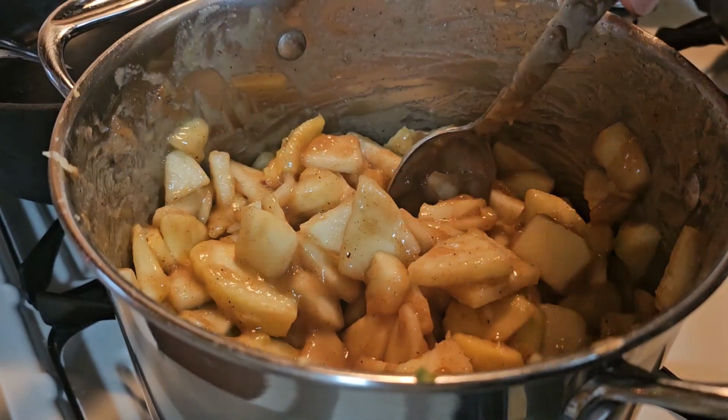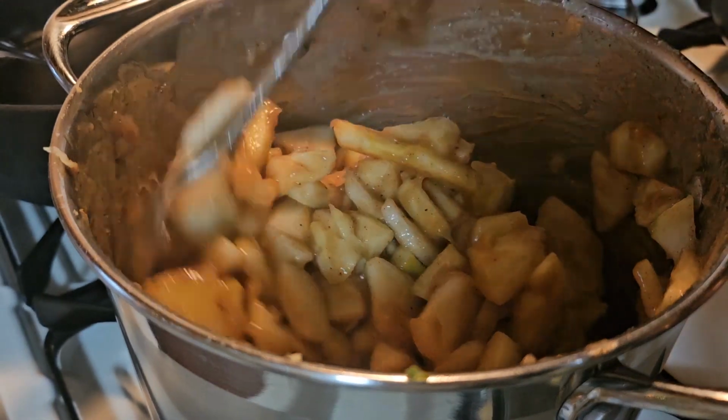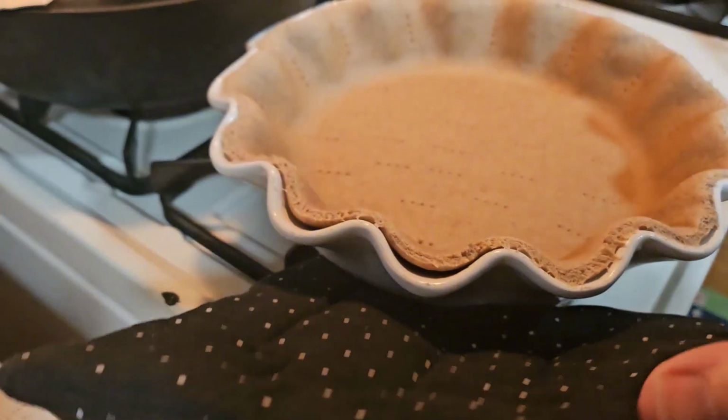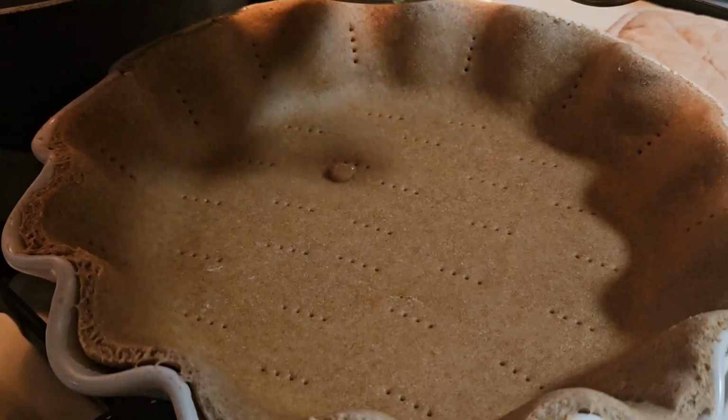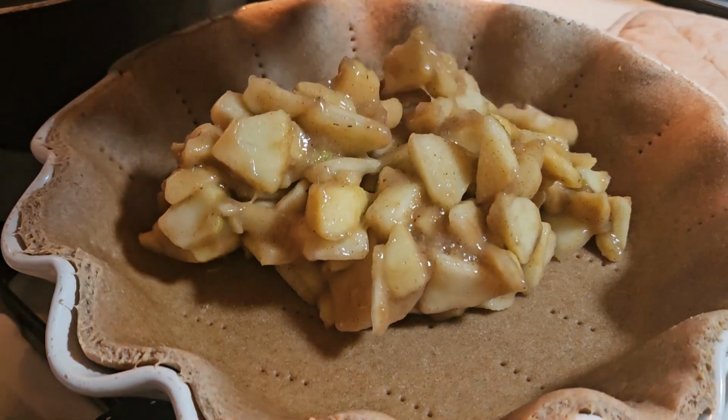so then you can put them on the burner and put them on low heat. You want to cook these for 15 minutes or so. I have another video with a pie crust recipe.